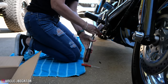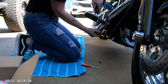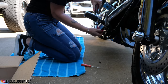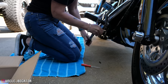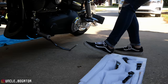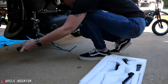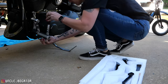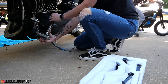You moving? Yeah. Oh, okay, here I was worried it was gonna be corroded shut or something. Break the other one loose before you take that one off anymore. I just wanna make sure it's... okay, well, all right. Now that you know those are moving, come over to the other side and do the same thing. The reason we're doing this right now, babe, is that I don't want to start disconnecting gear shift levers and brake control rods until we know we can actually get these things off.